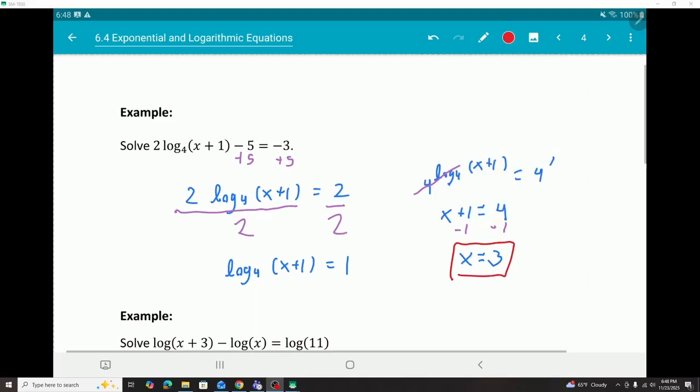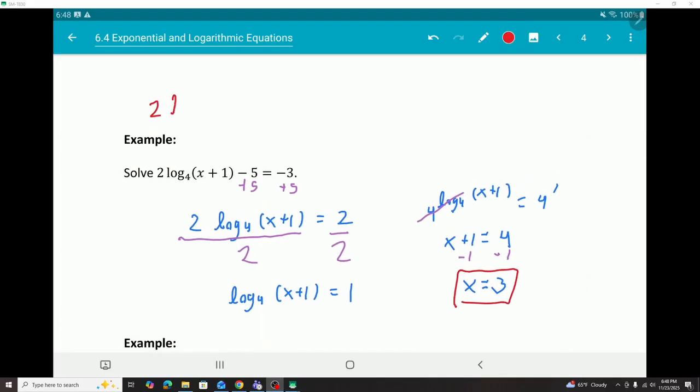So now we check, does that work? Again, the big thing we're worried about is, do I have a domain error? Am I actually plugging in something negative and not noticing? That sounds weird. How would that happen? We'll see that it can happen. But here I go, I plug in. 3 plus 1 is 4, so this just says 2 minus 5 equals minus 3, which is a true equation. So we plugged in, we checked for extraneous solutions. X equals 3 is a good solution.